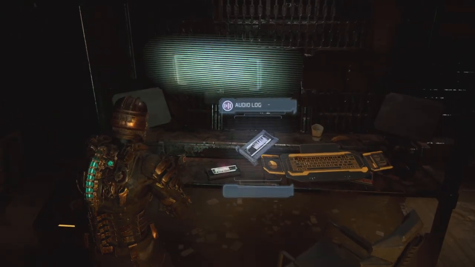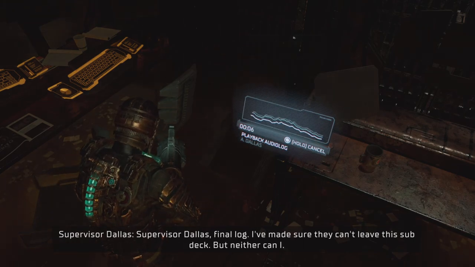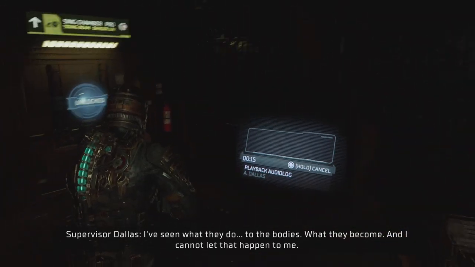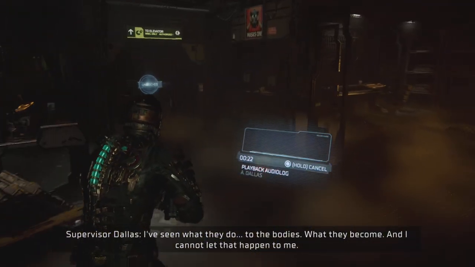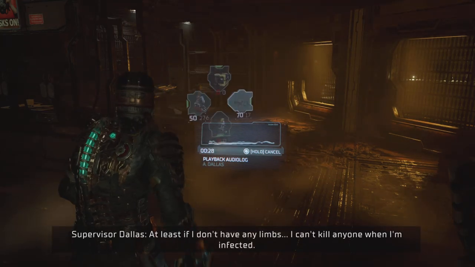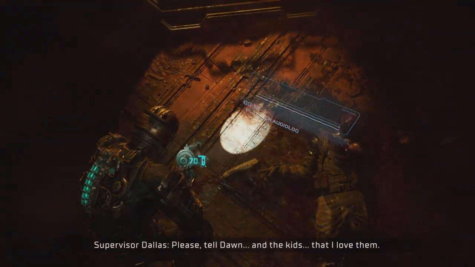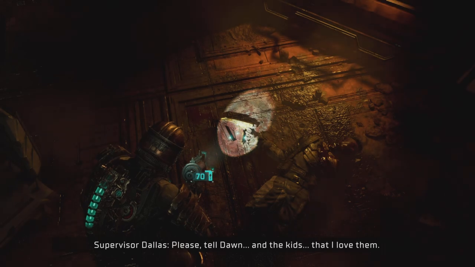Oh, my security clearance has finally gone up. Supervisor Dallas, final log. I've made sure they can't leave this subdeck, but neither can I. Clearance confirmed. See what they do to the bodies, what they become. I've seen. And I cannot let that happen to me. At least if I don't have any limbs, I can't kill anyone when I'm infected. Please tell Dawn and the kids that I love them.